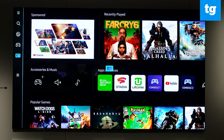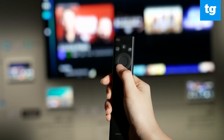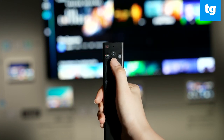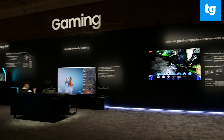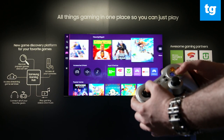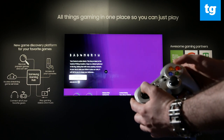Yeah, so we've definitely added a lot more features. We've enhanced a lot of our picture qualities. Just a couple things that I want to touch base on is, we'll have this exciting new home screen that we're going to be launching via UI. It's going to have 3 distinct categories: a media screen, a gaming hub, as well as, a lot of folks are familiar with the ambient mode that you see on the lifestyle products. So you can go through all of those different platforms, whether it be gaming, entertainment and whatnot.